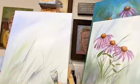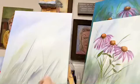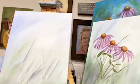My iPad doesn't have very good service, so it looks like I'm a little bit wonky, but hopefully the service is good enough that you guys can see it.